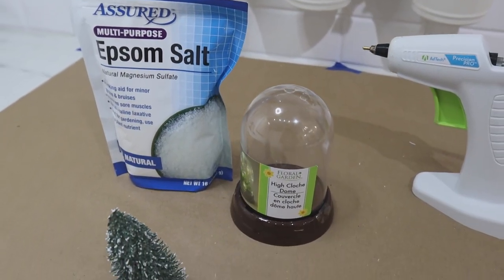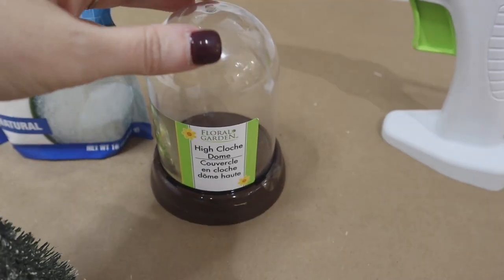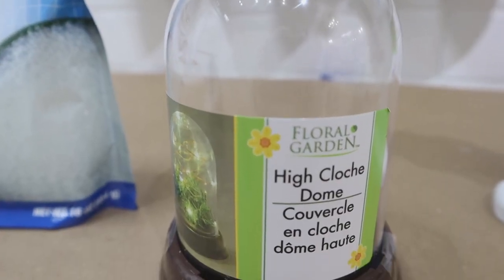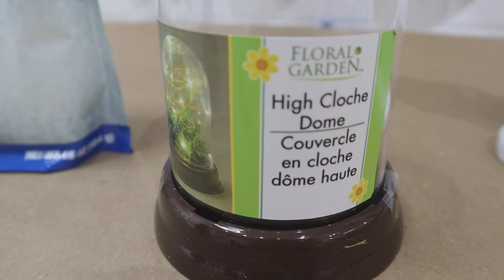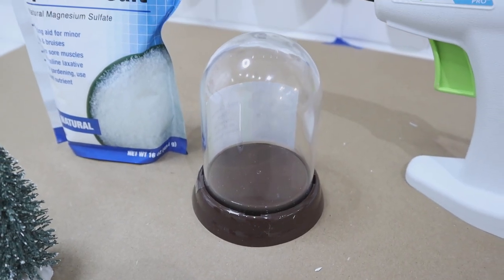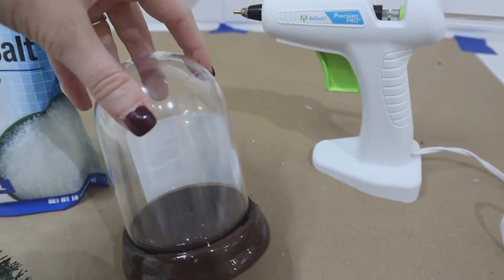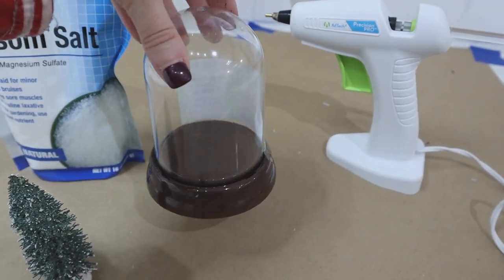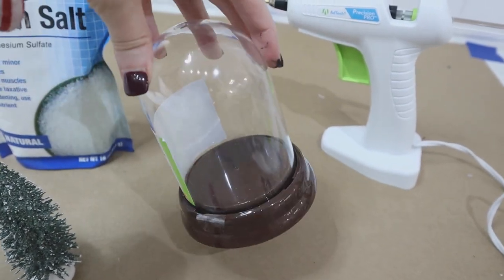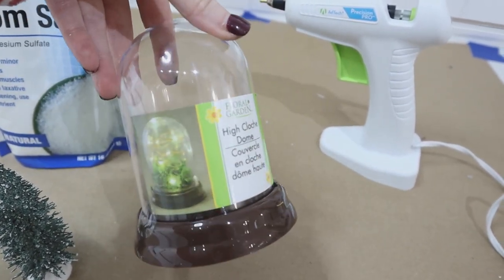I was so excited when I saw these small dome cloches at Dollar Tree. Is this not amazing? I grabbed three of them. There was only five. I wish I would have grabbed all of them, but I always try to leave some on the shelf for somebody else. But if I find more of these, I'm definitely grabbing a ton more. This is a game changer, something that is pretty significant that Dollar Tree came out with.